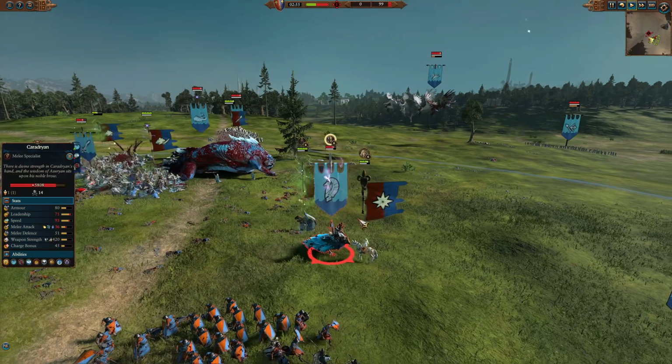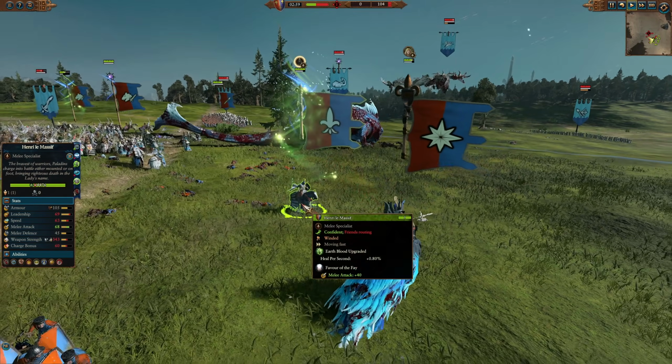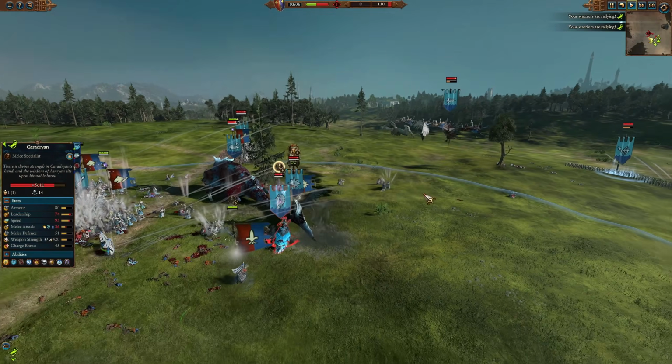And now we are fighting against Caradrian. I put the Favor of the Fey on him, so plus 40 melee attack, 68 on him now. We are hunting him down.